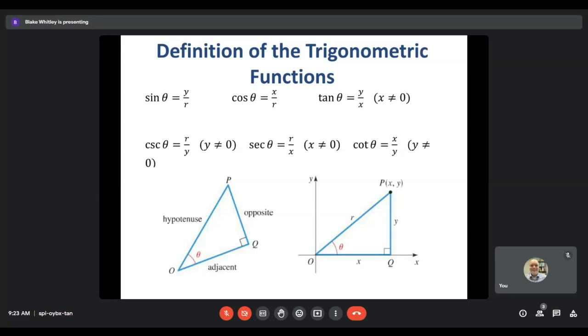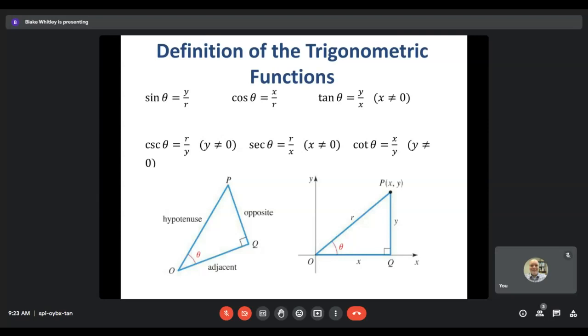why we call that an r value. Okay, so in this case, the sine of theta would normally be opposite over hypotenuse. So in this case, the opposite is the y, the hypotenuse is the r, so it's y over r. Cosine would normally be adjacent over hypotenuse, so that's going to be x over r in this case. And then finally, tangent of theta would be opposite over adjacent, so in this case, that's y over x. So nothing has changed here. We're just calling these sides x, y, and r instead of opposite, adjacent, and hypotenuse.